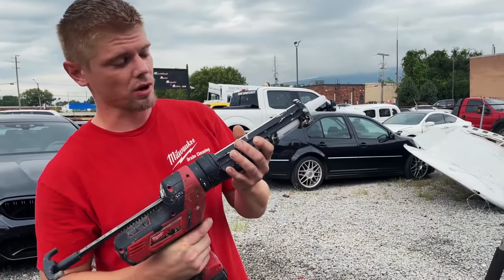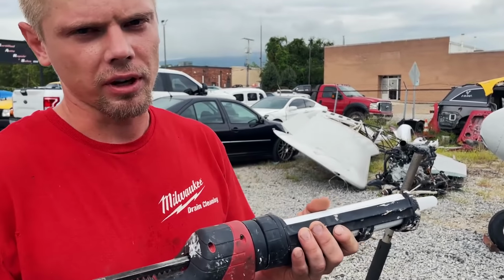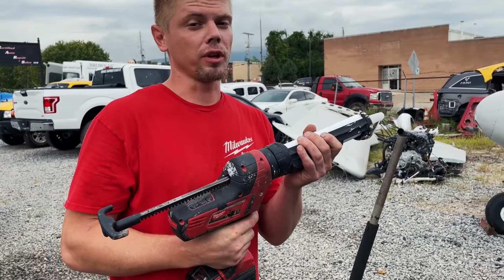All right, so we are ready to install our glass. We need to put some urethane down. So I'm going to try a technique I've never done before, and hopefully it works.